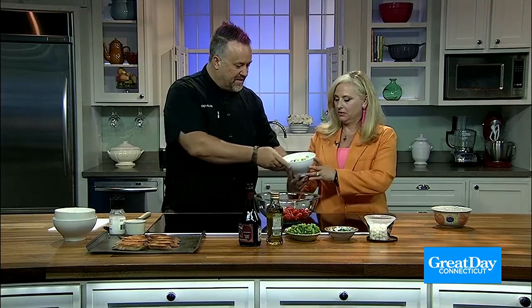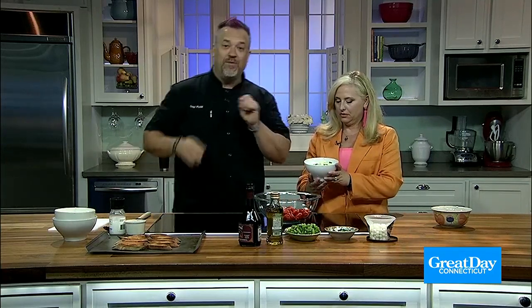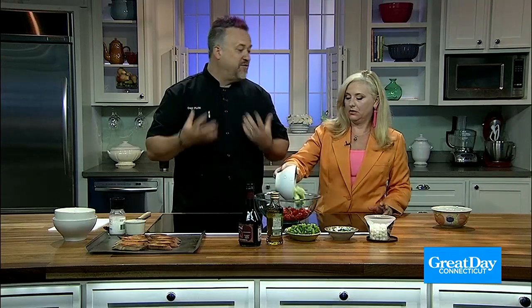Okay. So then I've got a little garden cucumber here. All I did was peel a little bit on the side and just cut it. I leave the seeds in. Some people don't leave the seeds in. I think it helps make more of the dressing. I love that you say that, because I think taking the seeds out is a pain. So it is. Great. Chef says leave seeds in.